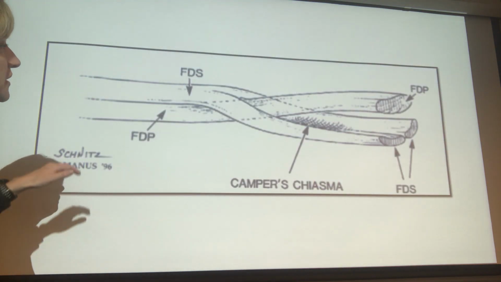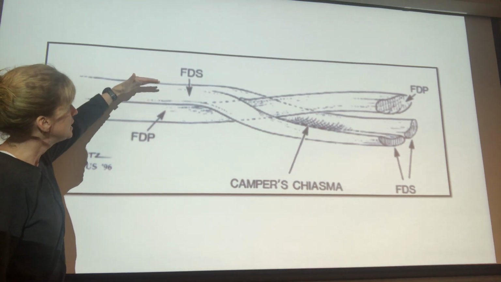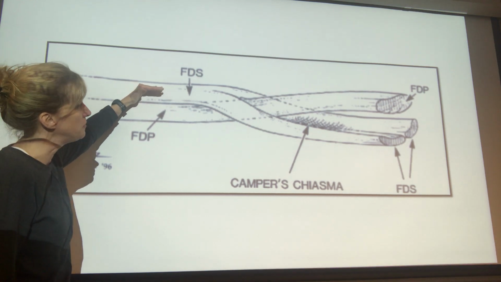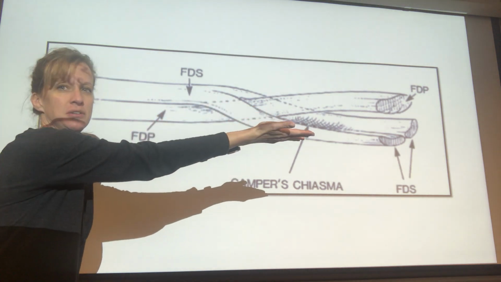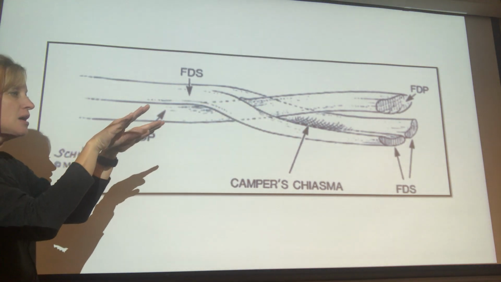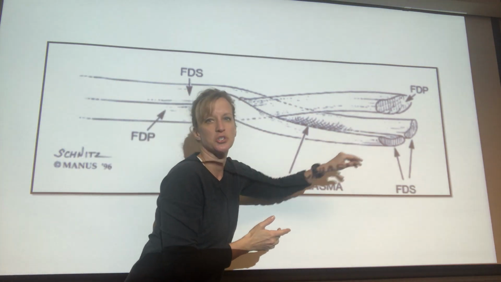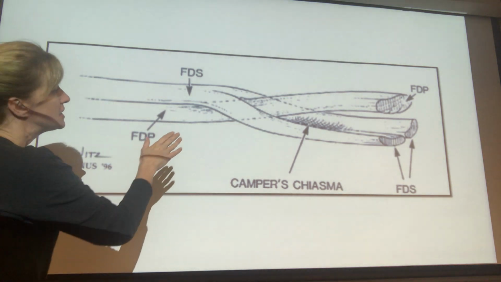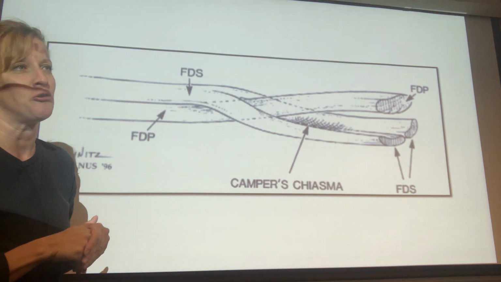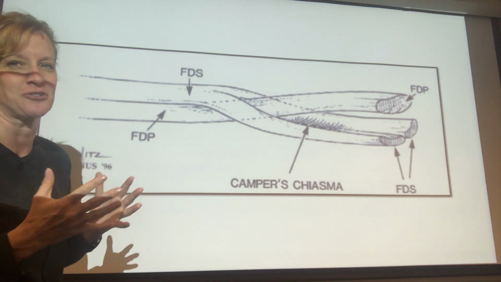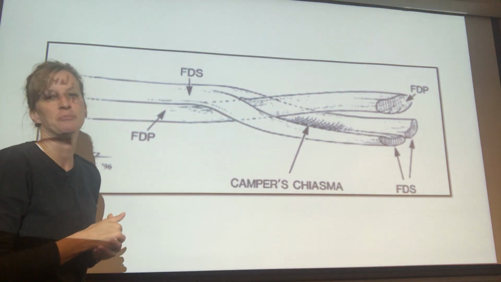So let's look at this really interesting thing that FDS does. Here it is, superficial. Here's flexor digitorum profundus, deep. Here's flexor digitorum superficialis, superficial, and it's going to split. It's interesting because it's going to come this way and it's going to come around this way. So the tendon itself is going to split over and then fold under. And basically this is where it's going to insert onto the bone. I think that's really interesting. This space right in here is referred to in hand therapy as Camper's chiasm. Our old hand surgeons really like to name all these things after themselves. So this space where the FDP comes through the FDS is referred to as Camper's chiasm.